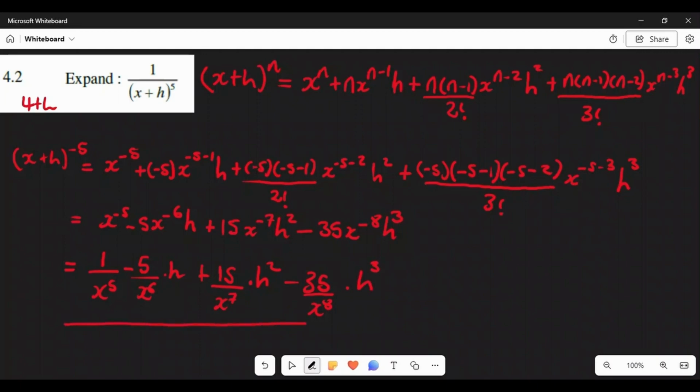4.3. All right guys, this is how you do this one here. I know it might look very long and complicated, but really it's not. All you need to know here is the binomial theorem. So if you are not so sure about binomial theorem, there is a video, in fact there is a playlist of binomial theorem where I show you how to expand and also explain the formula there. Go and watch that playlist and make sure you understand. You can come back here and rewatch this one or do it on your own.